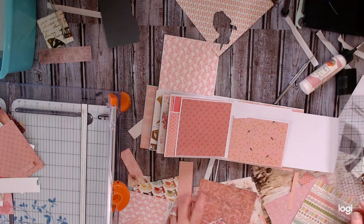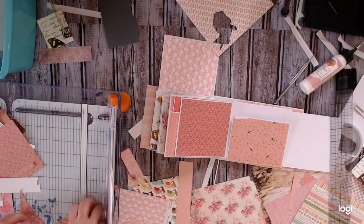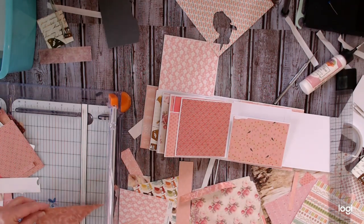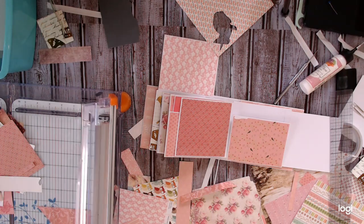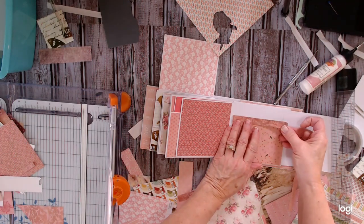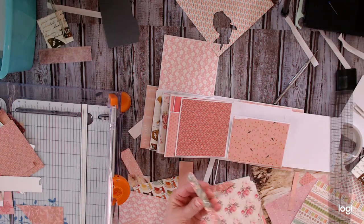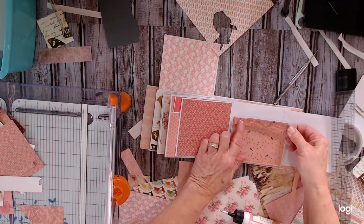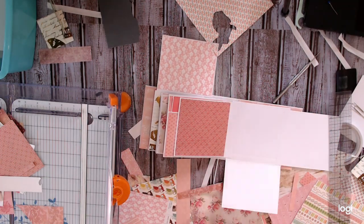Four and three quarters. Four and three quarters. And then I just need, maybe like, I don't know, half an inch. Let's do a half inch band there. Just like that. Perfect. Nothing fancy. Just to cover that up, just like that. Perfect. Okay.